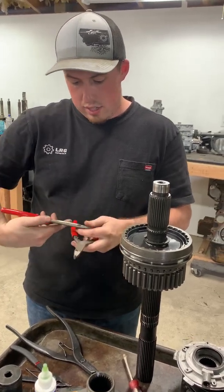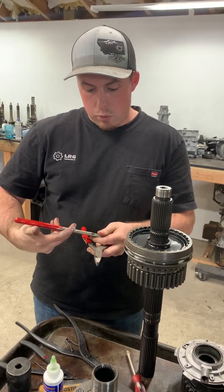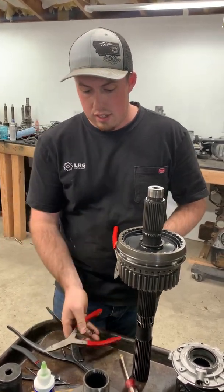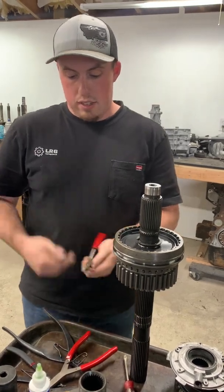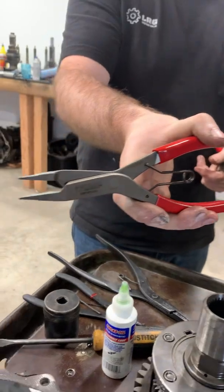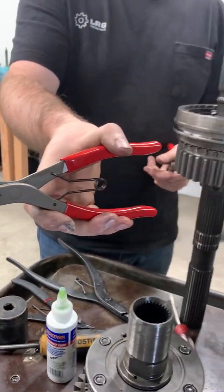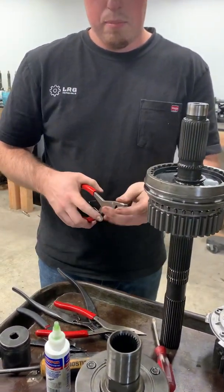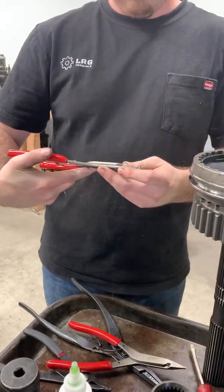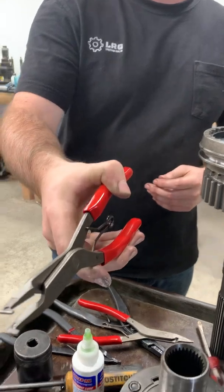Let's see here. The straight tips are G407.NP. They work fantastic. Here's your straight tip. The 90-degree tips that also have the indent, these are G409.NP.